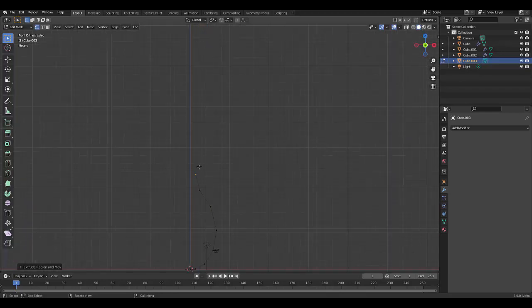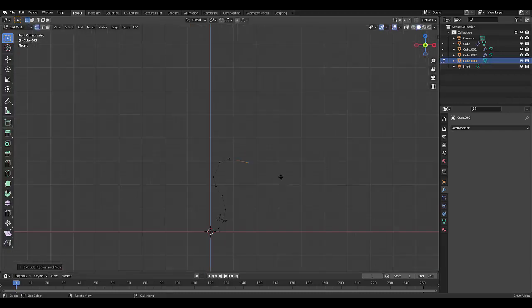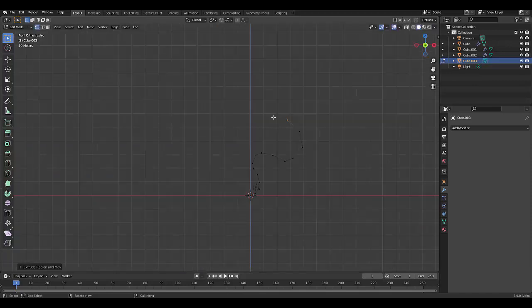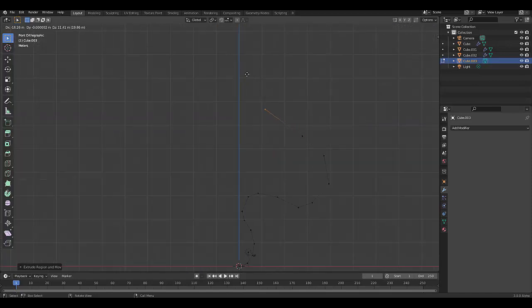All I'm doing is I'm pressing E the whole time, E to extrude. And a lot of these errors will be fixed by a beautiful subdivision. Something like that should be fine.